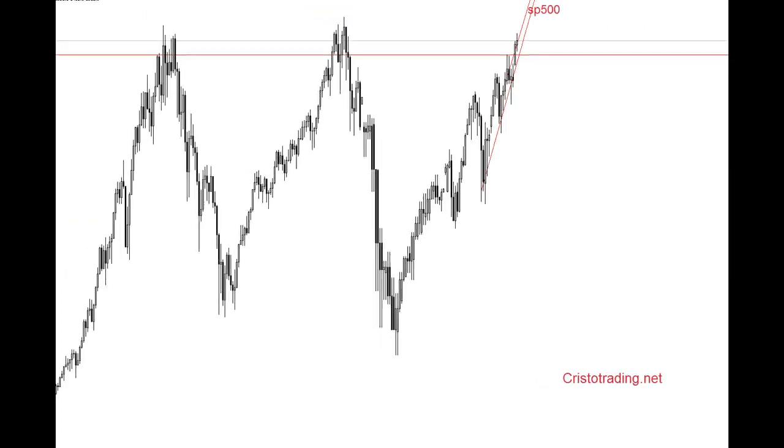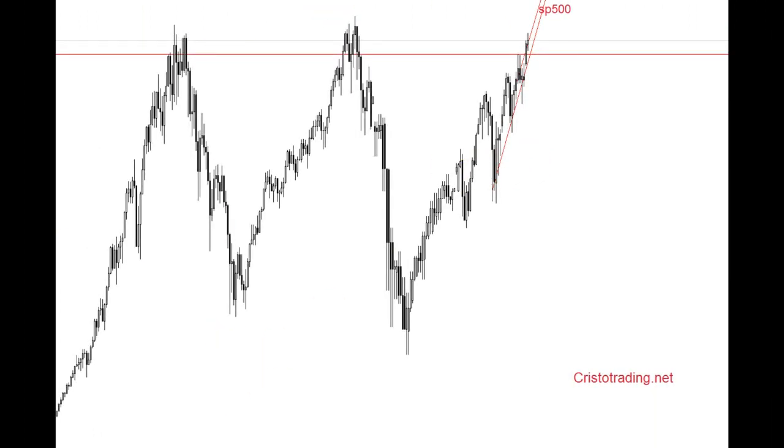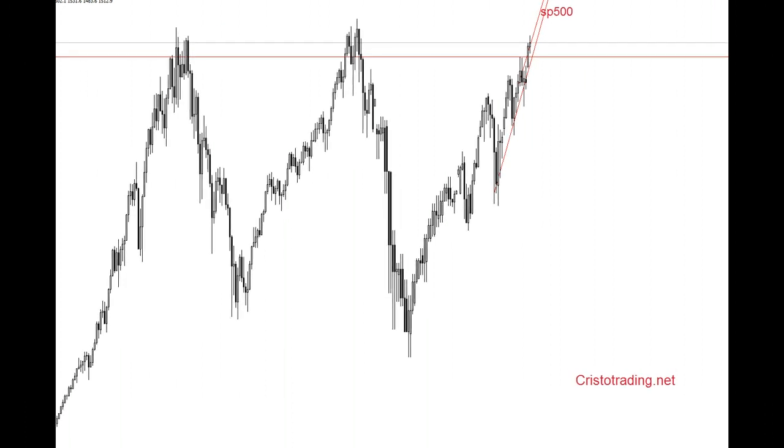You can notice how, if we're going back to, what is this here? I think it's 98 and then 2008. So you have this level here in 98, and then you have this in 2008, right? And now we're very close to this one again. So I'm expecting quite a bit of resistance up here. So this level will probably hold pretty well, at least in the first few touches, and the market participants here will probably start to even take profits after this huge run upwards, or increase their short exposure in here. So pay attention to these levels. We are at very important levels in the S&P 500.